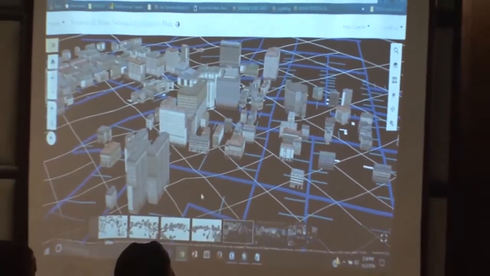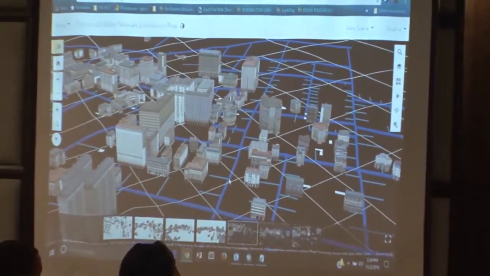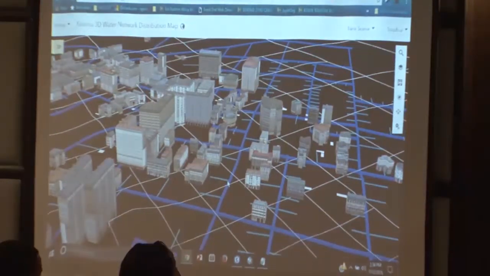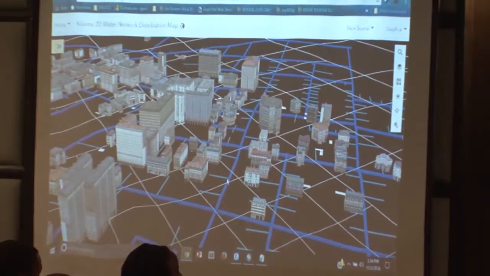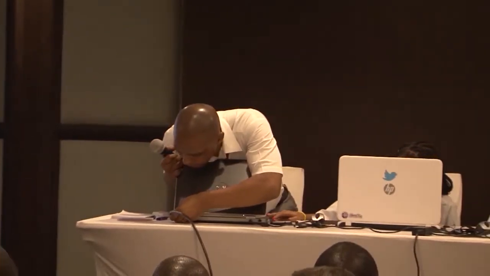I'll just introduce the next presenter, our field manager, who will show you exactly how he uses field applications in ArcGIS to collect this data for field operations. Over to you, Anthony. Thank you very much, Priya. My name is Anthony, and I'm going to show you how we collect data using applications that are available on the platform.